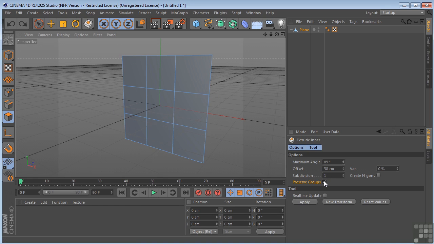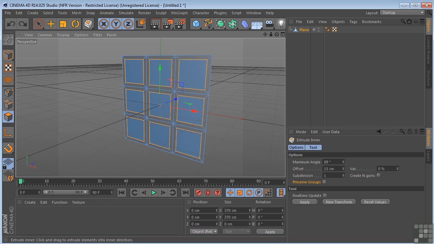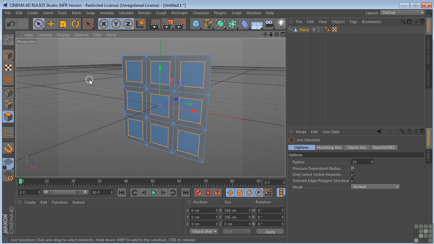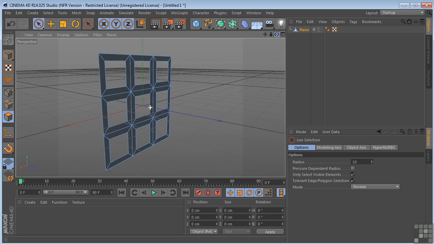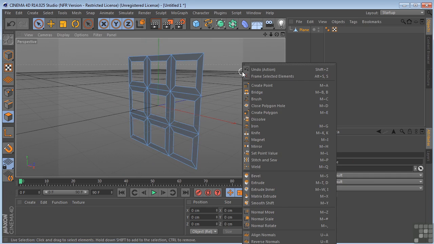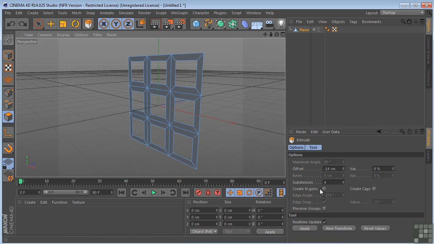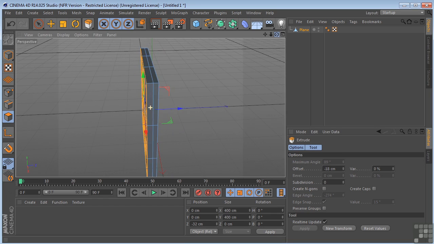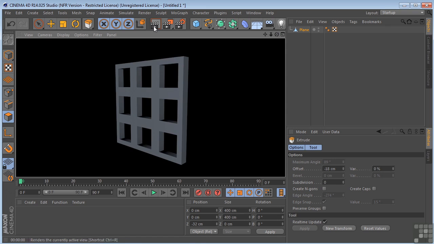So we would uncheck the Preserve Groups and click inwards to the left. Then we can create something that looks a little more like windows. So then we could come over here, click Delete on the keyboard, and then we have something that is looking like the intended result. From this point, you could come select the plane, grab your Extrude tool, take the subdivisions down to 0, and extrude. Now we have a piece of geometry that looks like it could be a window pane.